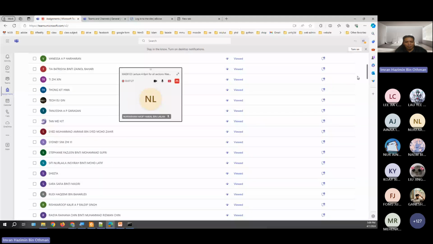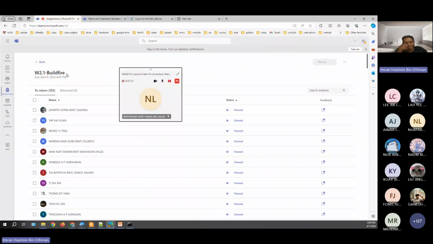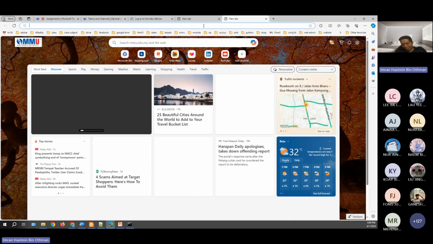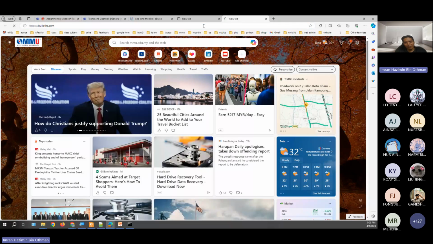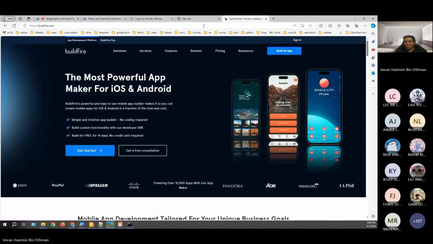Right, so let's try to go to the website together. Let's see how many of you can get through. Okay, 100. Suddenly there's a spike in Buildfire traffic. They will be alerted. Buildfire.com. If the whole class accesses buildfire.com, can you get through or not? Or it says you can't get through, wait or come back again.